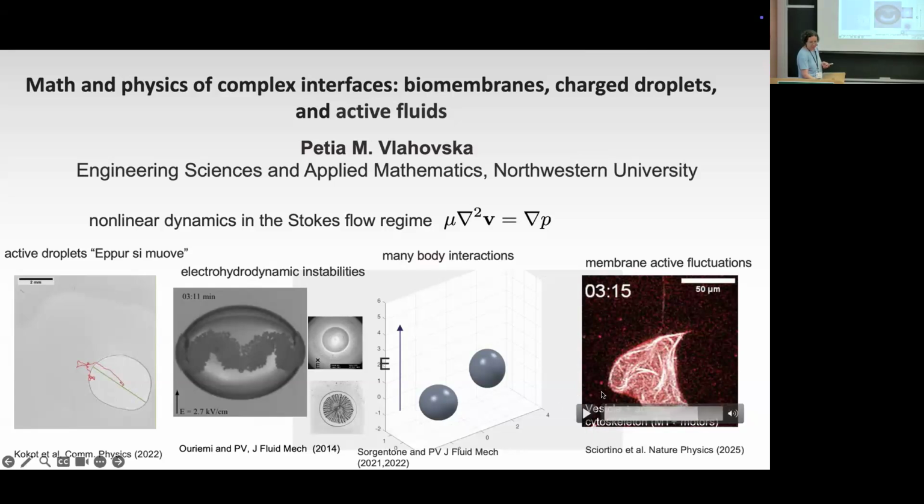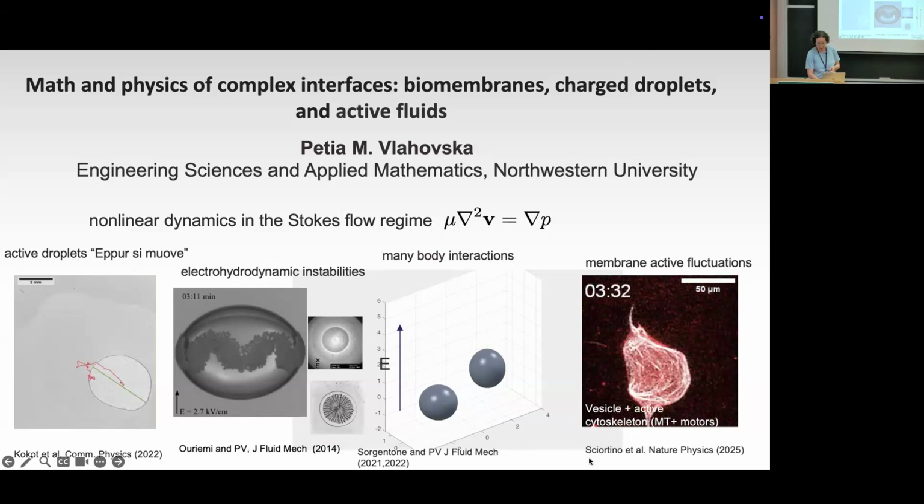So this is an example of an experiment. This one is not from my lab, but from Andreas Bausch's lab. Just to explain, this is a droplet-like structure, but it is enclosed by a lipid bilayer membrane. These are the structures that encapsulate cells. And this so-called vesicle is filled up with active materials, so microtubules and all sorts of gooey stuff that exist inside of cells. And this cell-like structure undergoes these massive deformations.